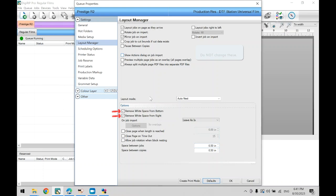These two options should already be checked. Make sure not to uncheck these. Moving on, the spaces between jobs and copies are set to ½ an inch. Feel free to increase this as needed, as more space will make it easier to cut the separate prints from each other. Now head over to Color Layer and select Processing Options.